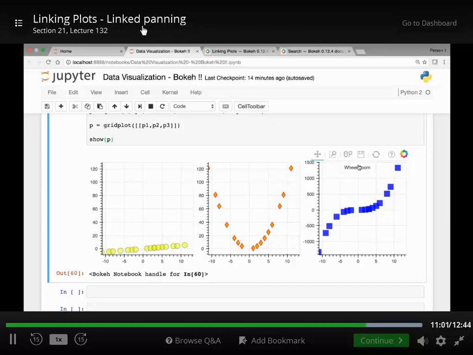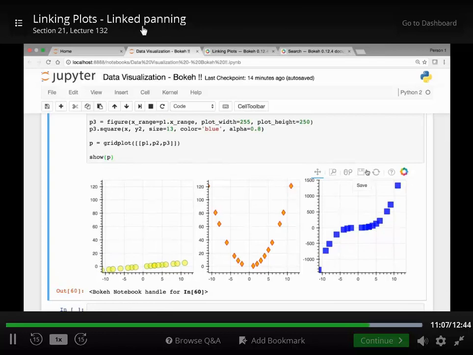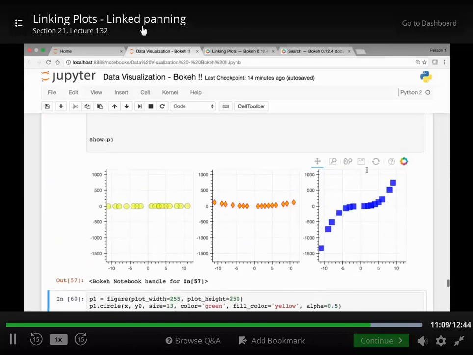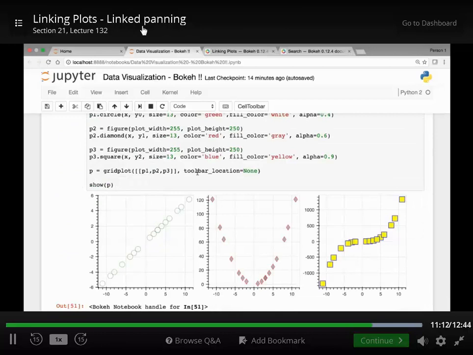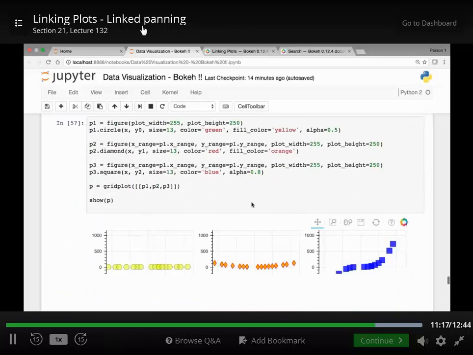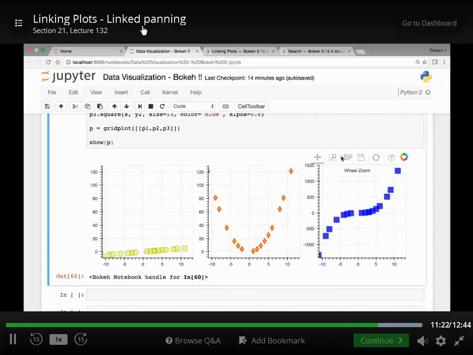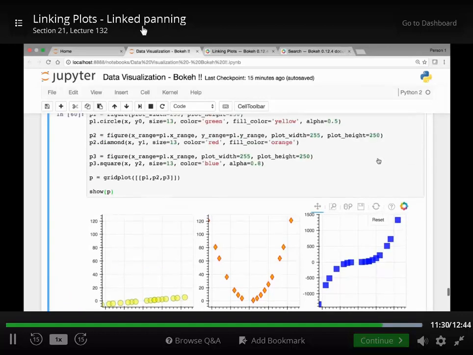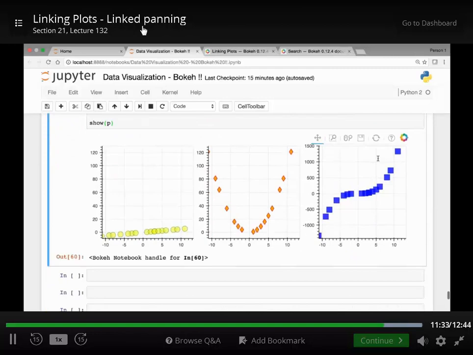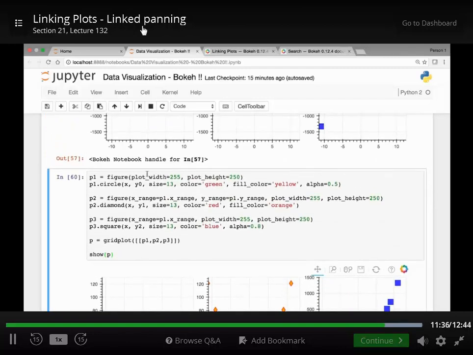If you don't want to see any of the tools here, you can pass the toolbar location attribute and set it to be equal to None. We saw that in the previous lecture, right? You can do that if you want, or another thing you can do is if you want to see just specific tools, let's say I want to see only the reset tool, what I can do is pass the reset option in our figure.